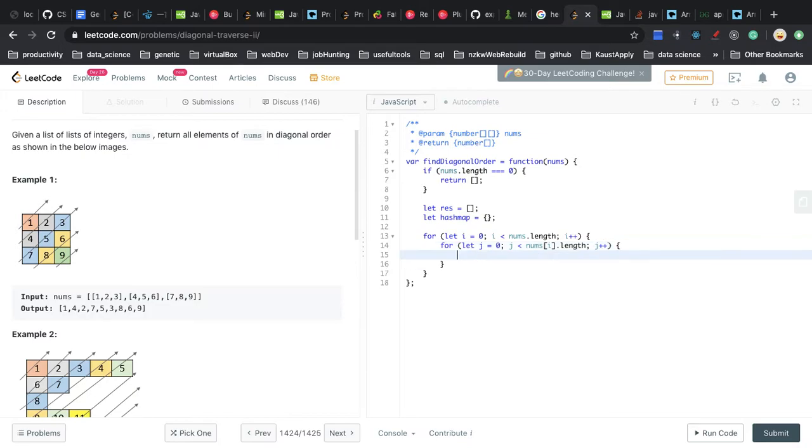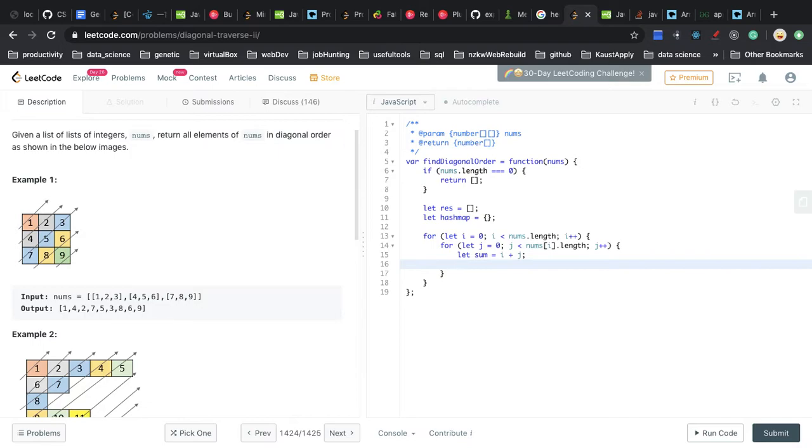So during the iteration of the array, we have double indexes, so we create our sum. We create a variable called sum, and this variable is i plus j, and then we push this variable into our hash map.